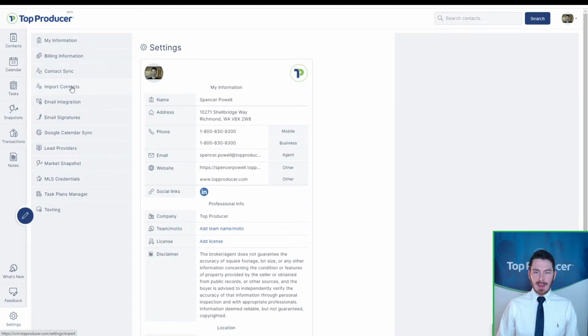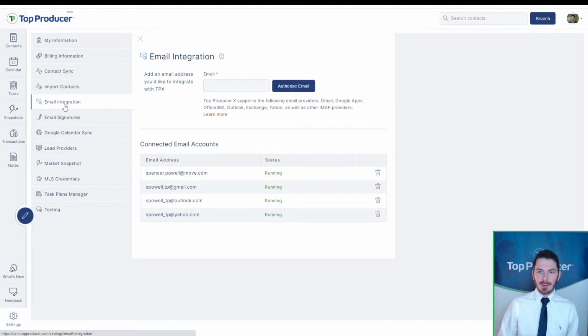So what we're going to do next is jump down to email integration. So this is the 5th option down. And one thing I recommend setting up as soon as possible. It's one of the biggest, most useful features in the CRM in terms of communicating with your clients and documenting information via email correspondence. So how this works, you can actually integrate your existing business email with Top Producer X, and then you're going to be able to send and receive emails through the CRM. All your past and future correspondence through your email is reflected here in Top Producer X. So you can imagine why this is a great asset.